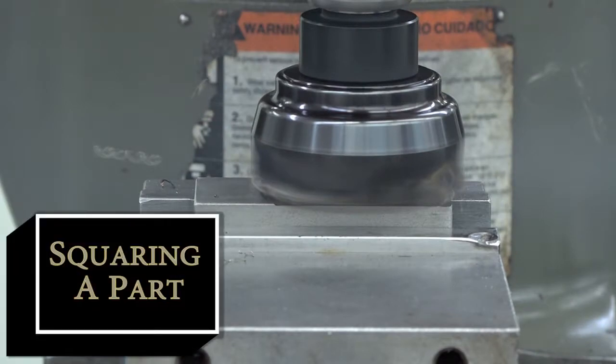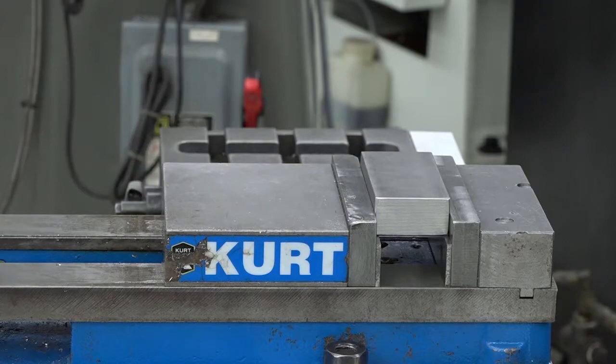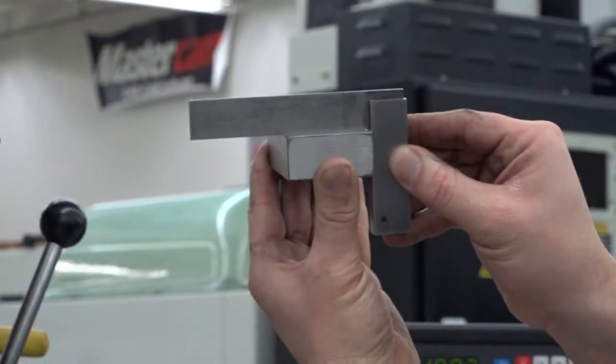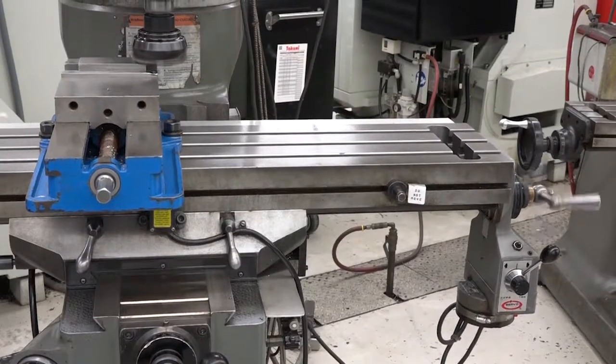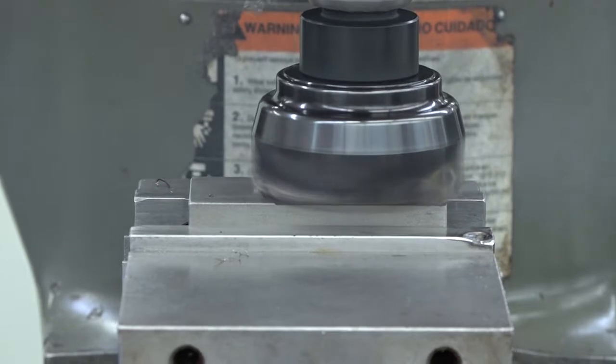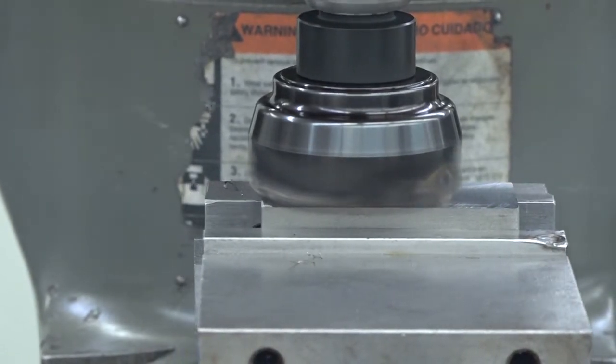Welcome to Squaring a Part. Before starting any new project, you need to make sure your part is square. A part that hasn't been milled both to square and to size creates a final product that is out of alignment. Always begin your projects by milling your part to square and to size if it hasn't already been done.